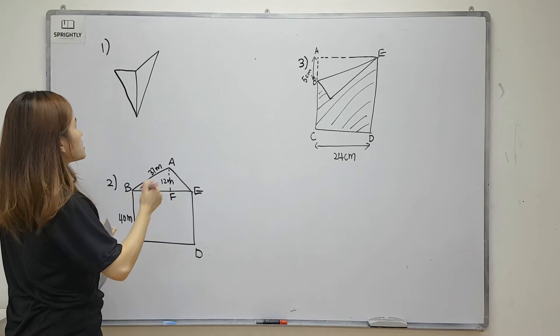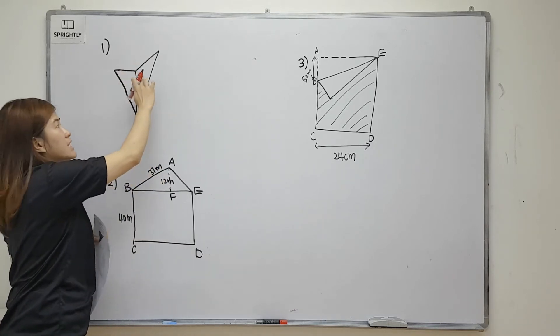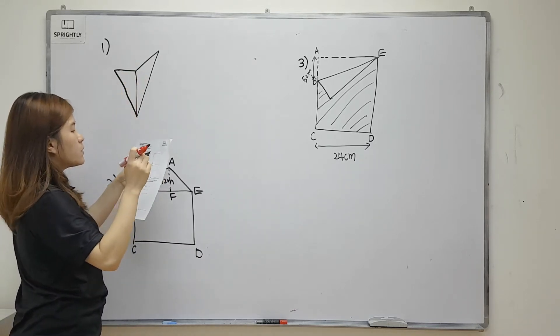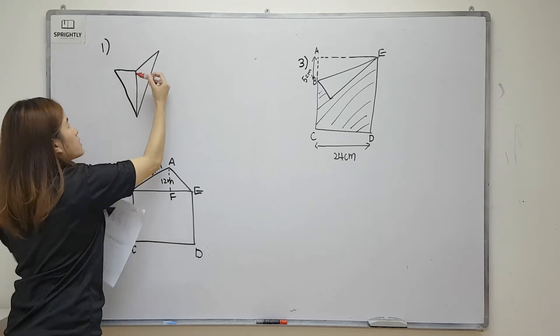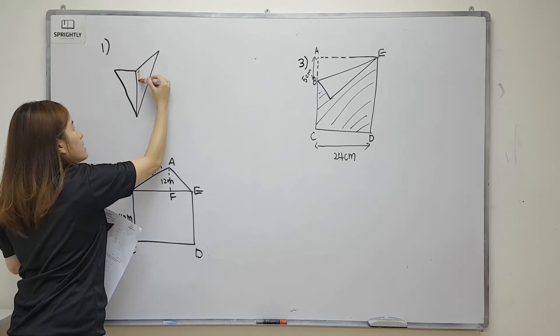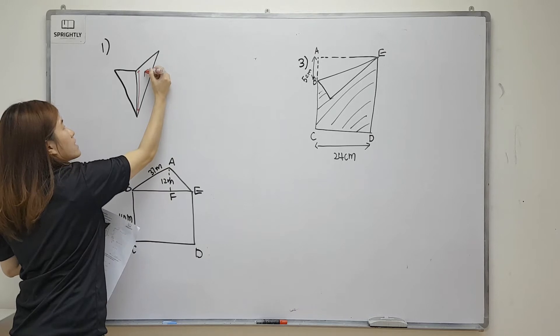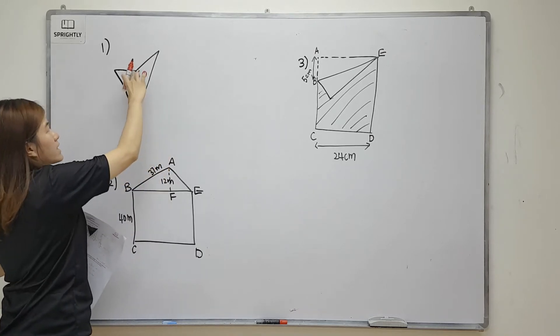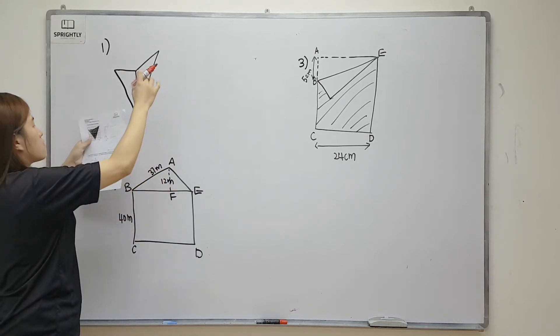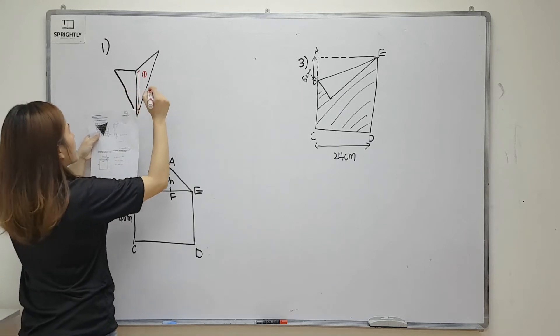So how do we solve this question? We have to break the triangle in this manner. By breaking the triangle this manner, we know that - let's name this triangle number one. When I tilt it around, what is the base?